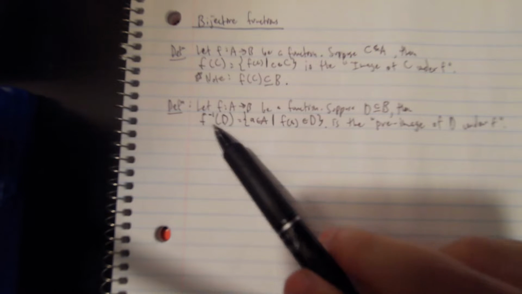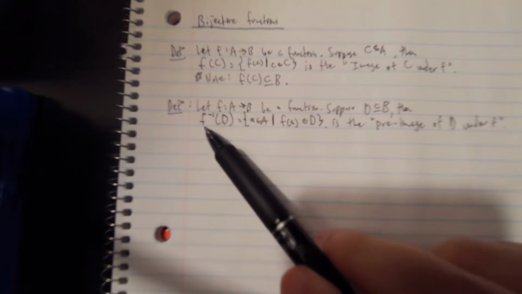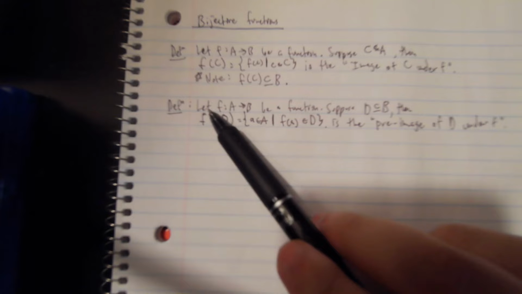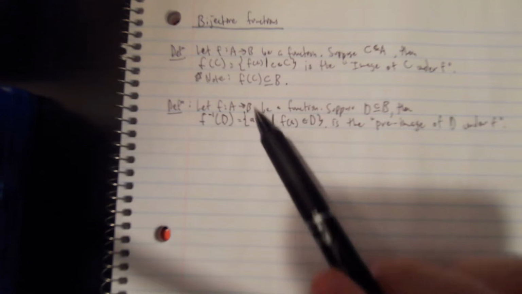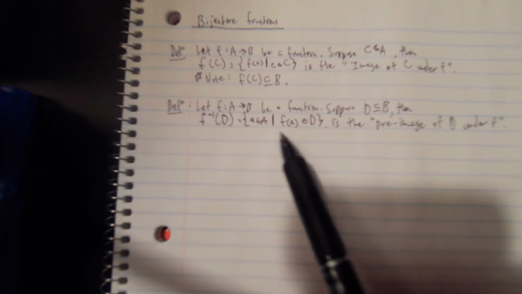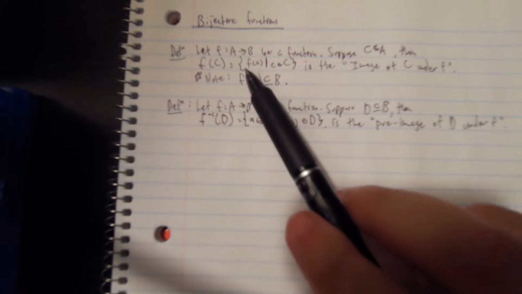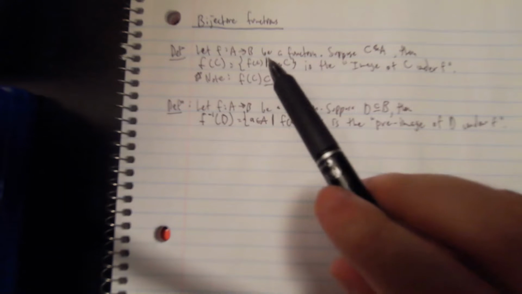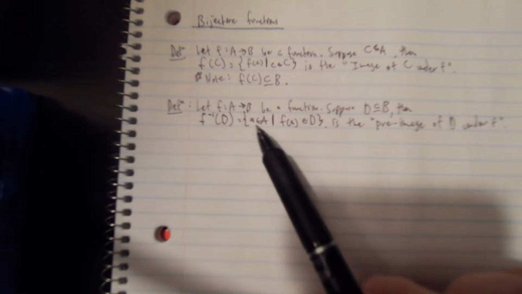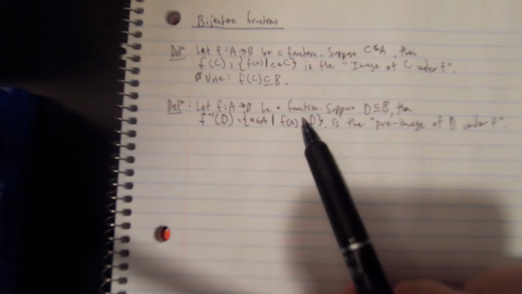So you might look at this and think, oh, f inverse D, that clearly has to be that this function f inverse already exists and we're just applying it to D. But that's not what it means. They are different. They're being defined differently, right? So again, f of C is just all the outputs from all the elements of C, but the preimage is all the elements in the domain that just happen to get mapped into D.